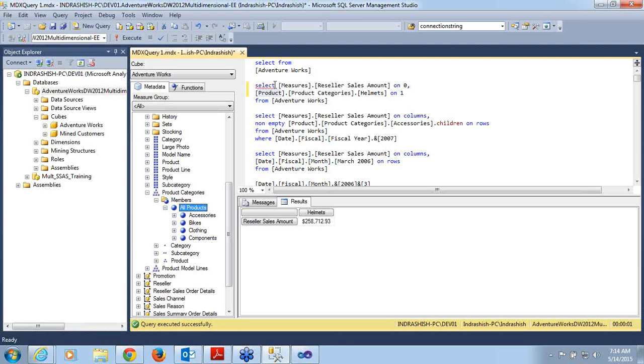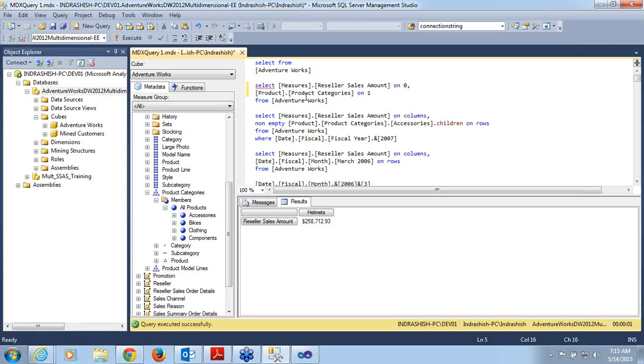Now, this is my product dimension. This is my product categories hierarchy. Now, instead of dot helmets, if I do not write anything, only product dimension and hierarchy, nothing else. Okay, nothing else, then what will it return me?